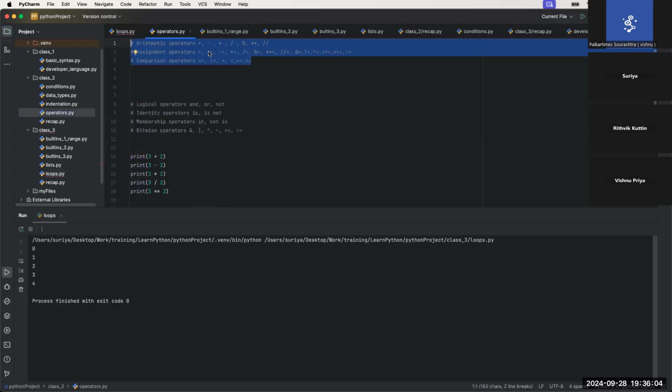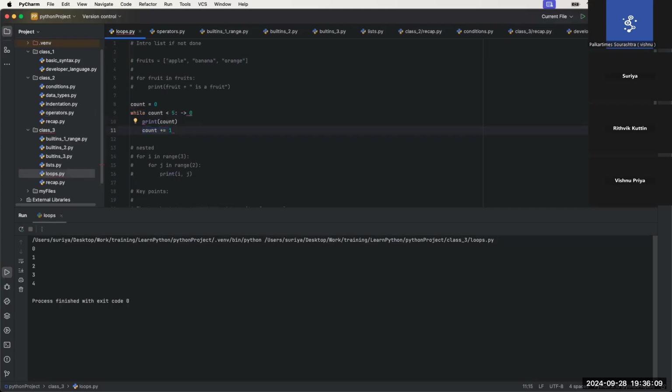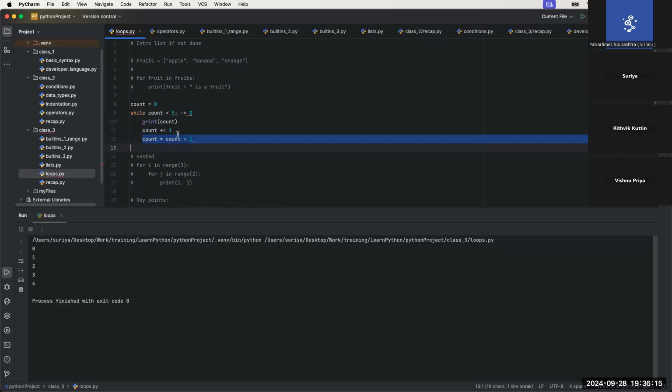The plus equal to operator means count equals count plus 1. That is the shortcut, count plus equal to 1.